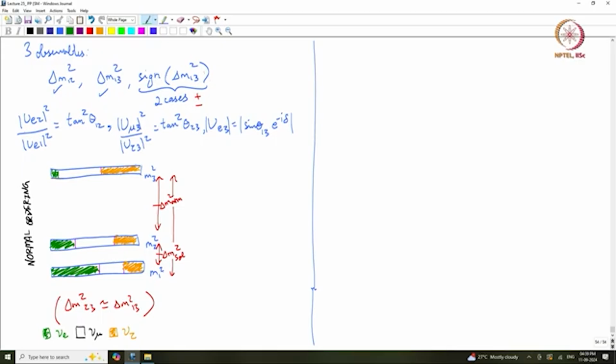So in this I have put basically 3 larger than 1. I have taken the sign of this to be plus and that corresponds to the normal ordering. What happens if I take the minus case? That is the case known as inverse ordering or inverted hierarchy. So I am going to draw that picture now, equivalent to this. Now look at the distance between m1 squared and m3 squared. I am going to draw a distance that is somewhat similar here. So it is like this.